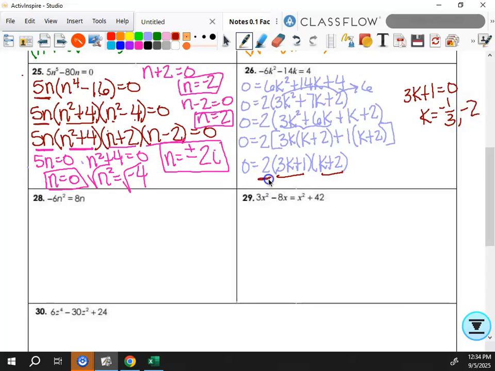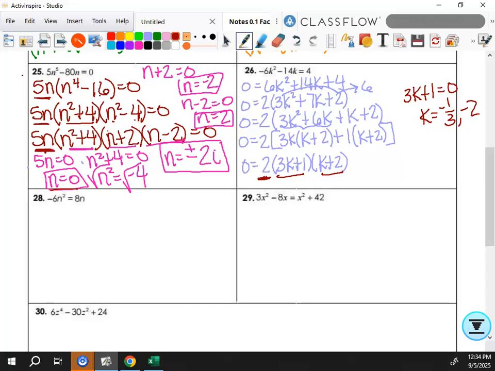Is this guy going to give me a 0? No. This guy did, but that's because he had a variable on him. That's why I got this. But this is just a coefficient. If I dropped that 2 off somewhere, it wouldn't change my answers right here. But if I was graphing this and had to do something with that, it would totally affect that. It affects the stretch. It just doesn't affect where it crosses the axis, okay? So we just don't want to ever drop anything off.